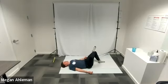Make sure both sides of your hips are on the floor. Feel the weight. Notice if you're leaning. If you are, try to bring the weight back to both sides. Breathe slowly here. Really notice if you are allowing that knee, the right knee, to just be resting in this position.